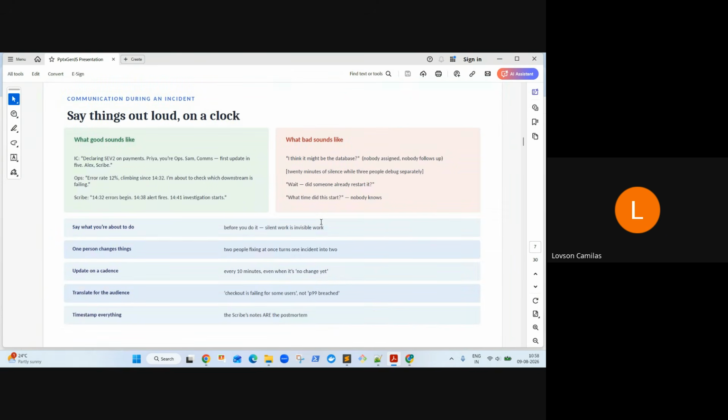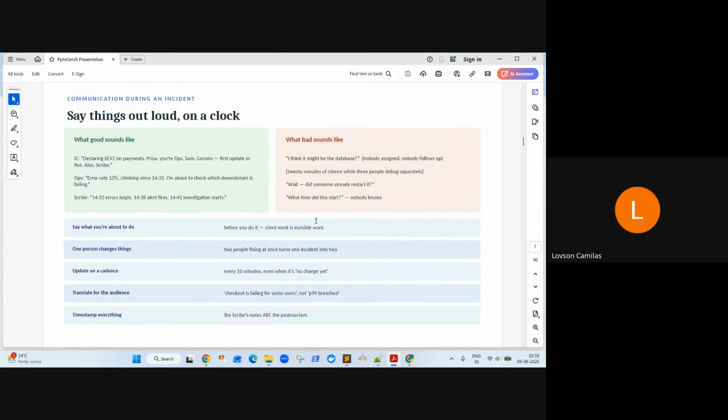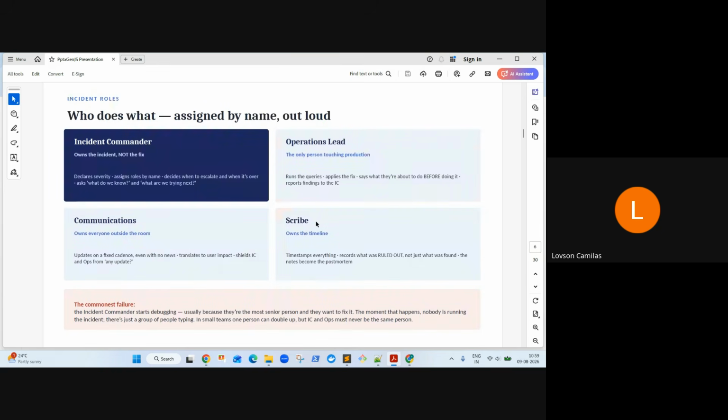No questions, but I would like to add a point. I have worked in many incidents, and it used to be very tense. If the SRE team is not able to find the solution or not able to fix the issue, they will call the higher team lead or senior managers to join the call, and all of them will work. It will be a very tense environment.